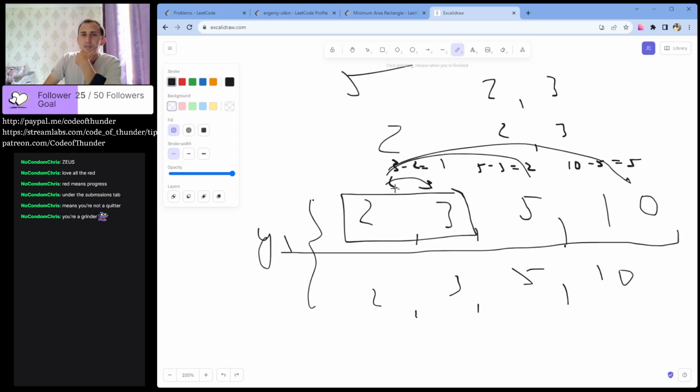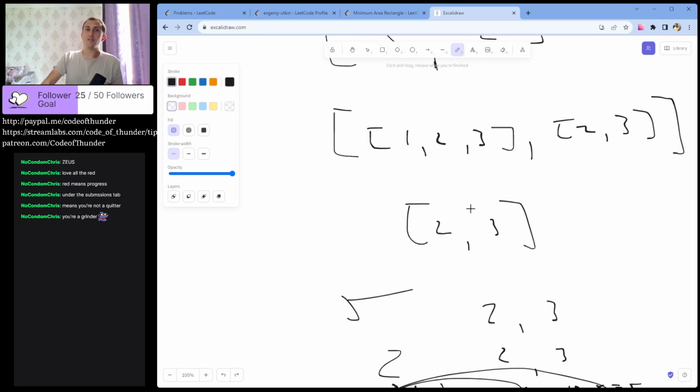So if we have a rectangle, we do not have to look into bigger differences between x coordinates, right? Right.